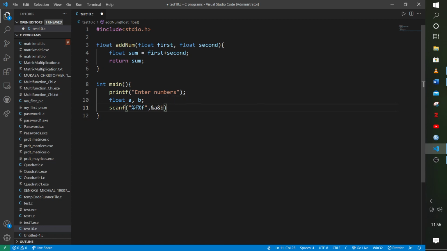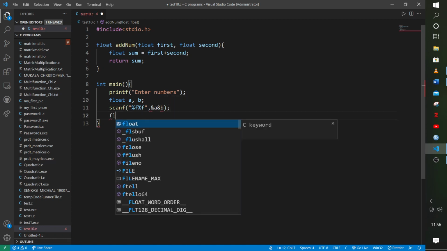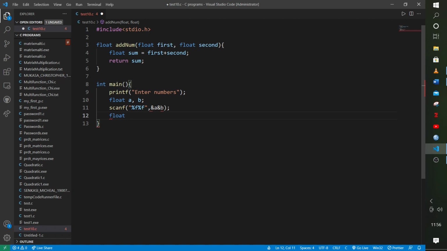Then we shall need sum. Sum is a float, and we can call it sum of num.